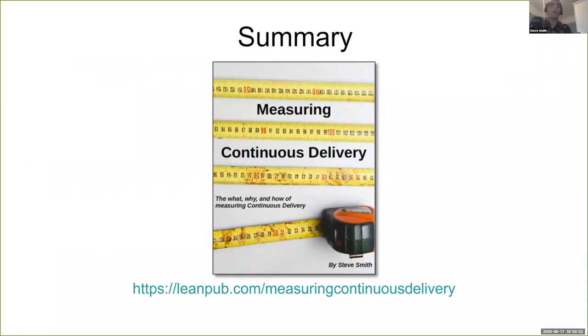In summary: continuous delivery is really hard — if you don't think so, your name is either Dave Farley or Jez Humble. It's hard because it's so different in every organization; the tech and organizational changes always vary and happen at a particular point in time in a particular context. The best weapon we have is the Improvement Kata: understand your direction, grasp your current condition, establish a target condition, and iterate. Once you start to measure your progress, build some visualizations, and can show people the progress you're making — that's when you'll be well on your way to achieving continuous delivery.